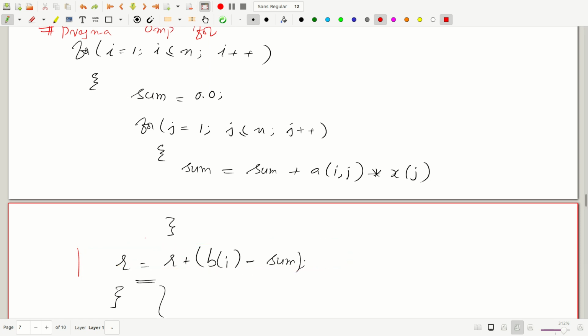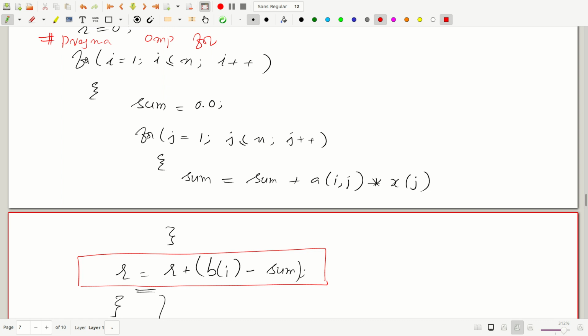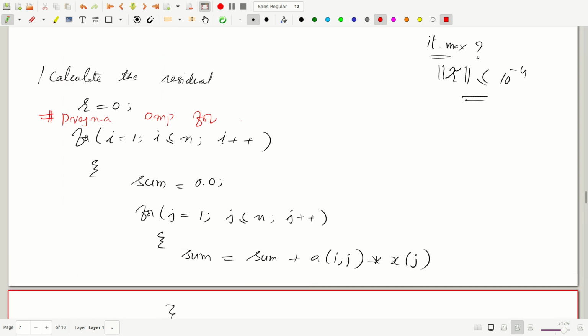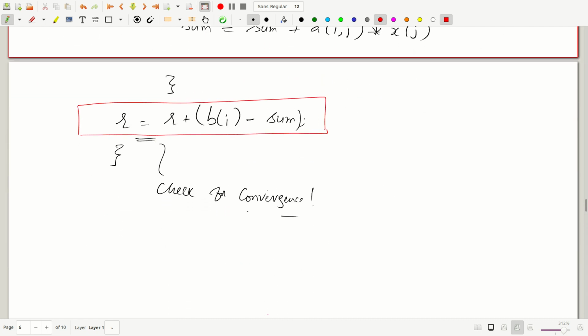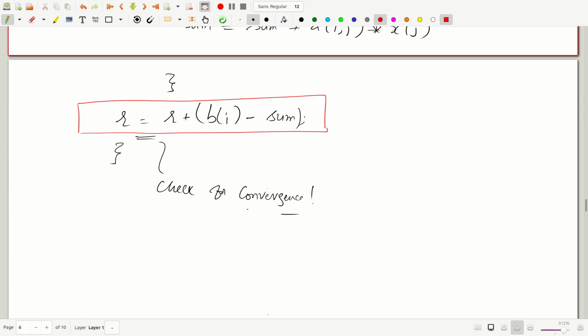So as a result, either you put a critical statement, but then we know that a better one to do is basically omp for. You can have a reduction, right? The reduction is plus, and the reduction variable is r. So the residual will be a reduction operation. So you will get the residual for all the threads together.